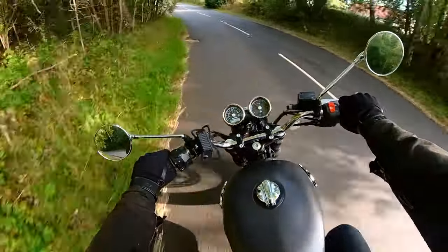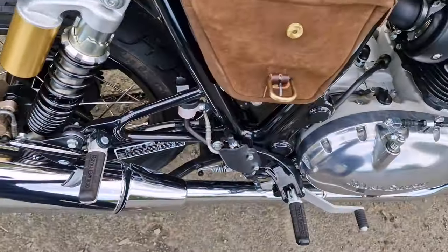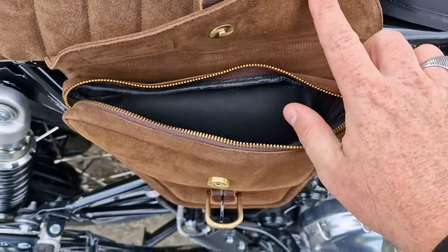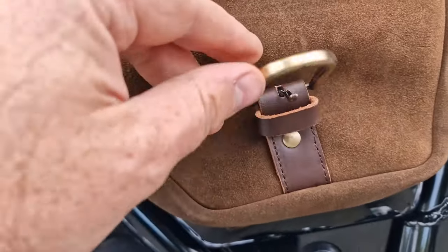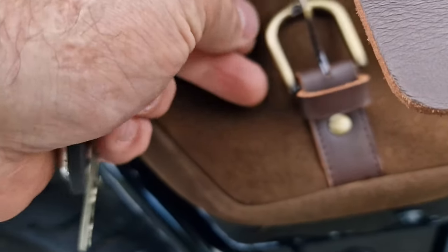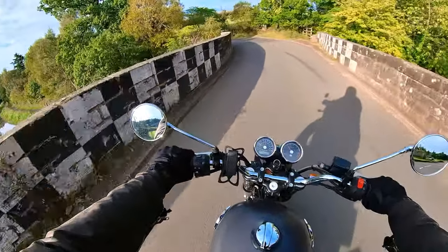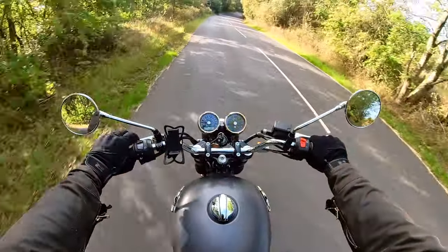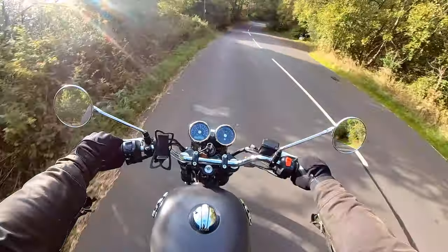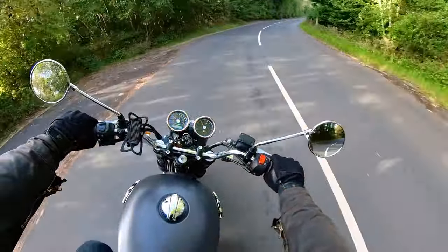I'll also have some camera equipment — my invisible selfie stick, my handlebar mount — all of these things fit in those bags. There is a limit; these aren't panniers, they are side panel bags, so you reach your limit relatively quickly. But for a normal one or two hour ride, there's not much you're going to want to take with you that won't fit — a packet of cigarettes, a lighter, no problem at all. It means you don't have to carry things in your pocket or bring a full backpack.